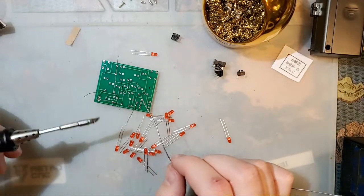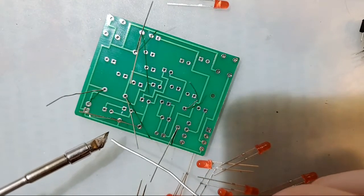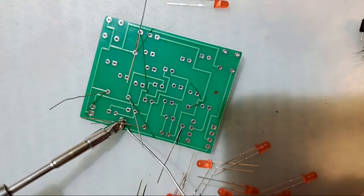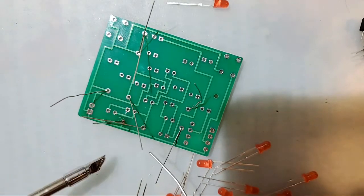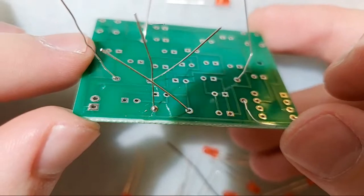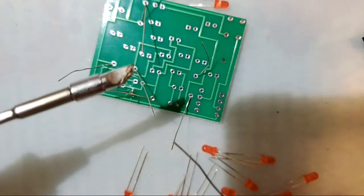Flip it over. And as far as soldering goes, let me bring that in. What you want to do is, even though my tip is nice and hot and I can solder to that, you want to put your soldering iron in the joint itself, give that a few seconds to heat up, and then just jam some solder in there. Notice it sticks to the legs, all nice and easy. You can see that that is exactly what we want. It's a little bit much solder, but that's okay. We're gonna be fine, I think.